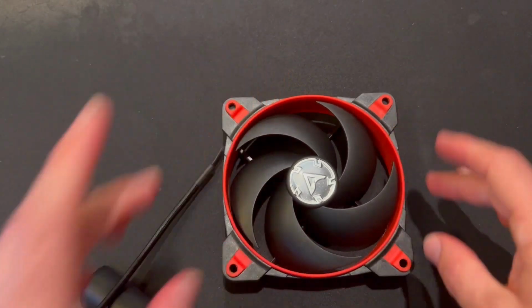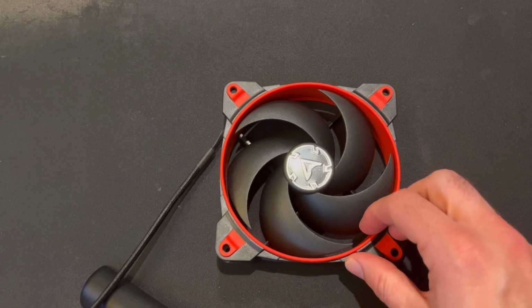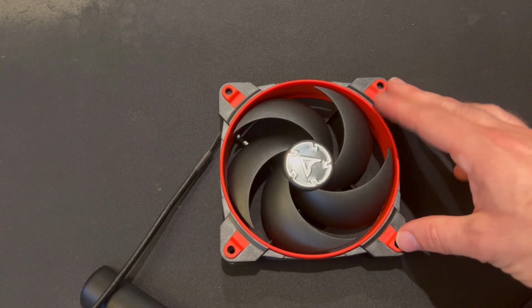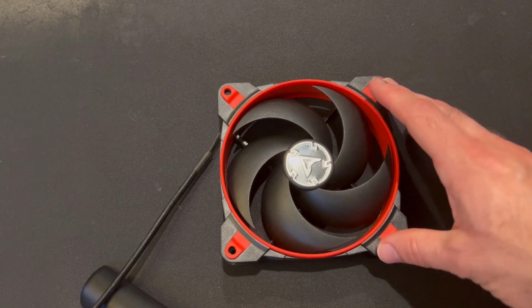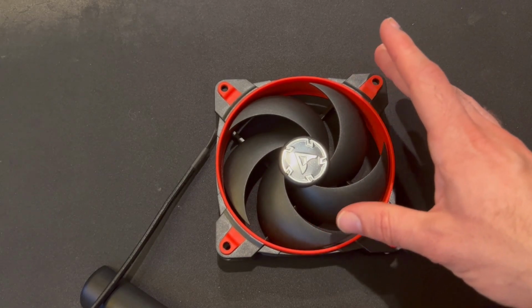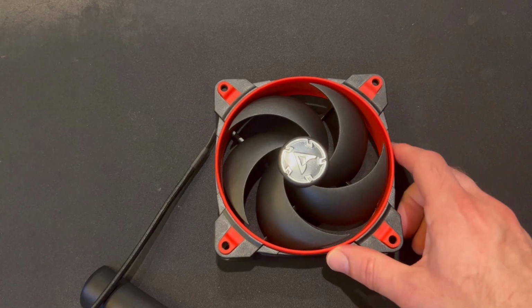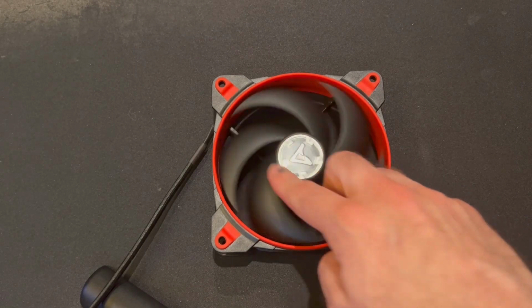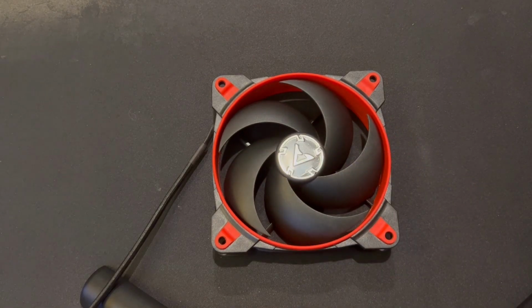So overall, I really like this blade design. It should do fairly well, but they could do something a little bit different with the actual housing of the frame to help with sealing in that pressure so that it would be better optimized in that pressure application for radiators and heat sinks. And working on their motors to make them a little bit quieter, that would be the main things for Arctic. All right, now that we've gone over the fan, let's jump to the value proposition.